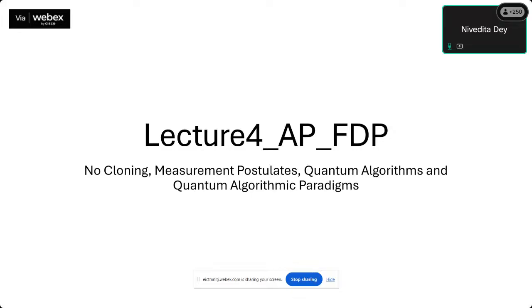After that, we will also start with a few parts of quantum algorithms. Maybe we will be watching another algorithm, a full-fledged version of that. And we will also look, theoretically at least, into some of the quantum algorithmic paradigms, which means dynamic, greedy, backtracking. Similarly, what are all the generic techniques that we have for the quantum version? So this is all something that I have planned for today. And with that note, let us start.